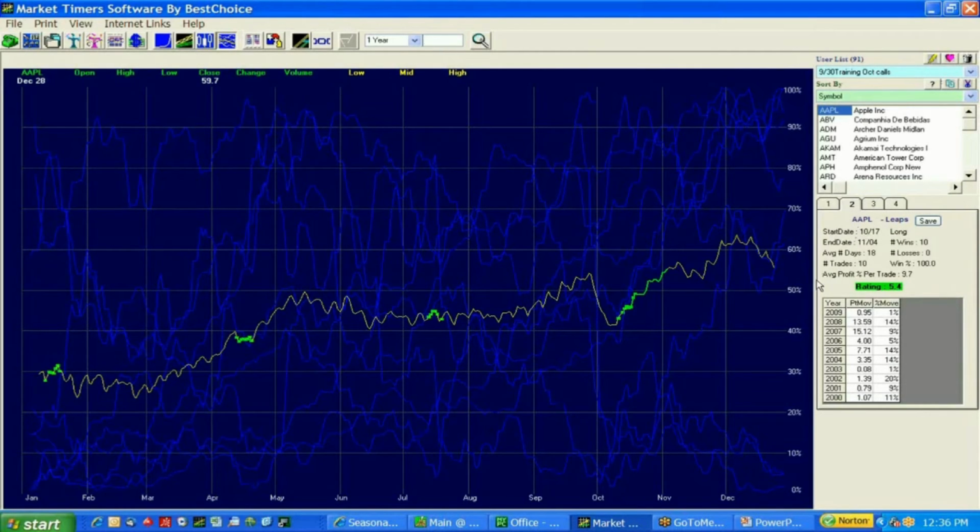All right, so what information do we want to analyze here? Well, we don't just pick it because it's a 10 out of 10. That doesn't necessarily make it a good trade. We could have a stock that goes up the first 2 weeks in October, 10 out of 10 years, but if it only goes up 1%, we're not going to make any money on the option. So just being a 10 out of 10 does not make it a good trade.